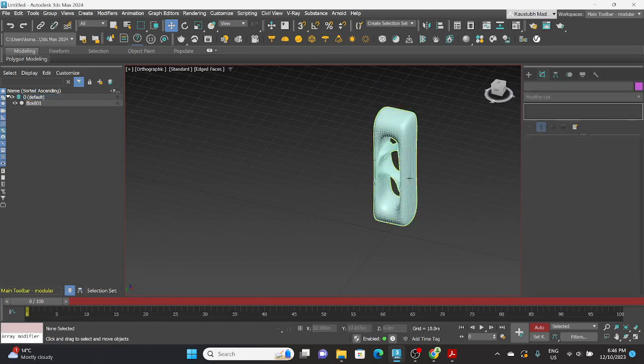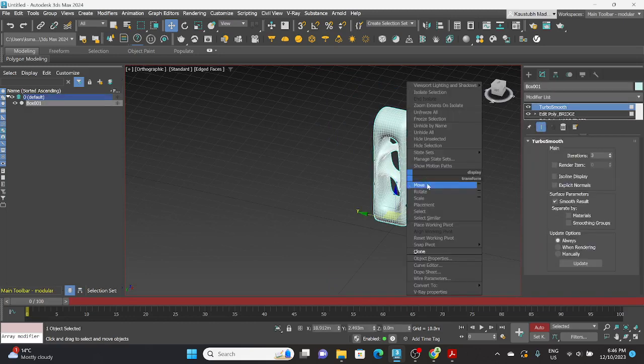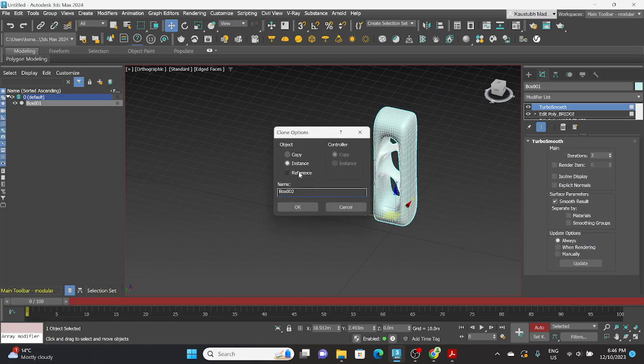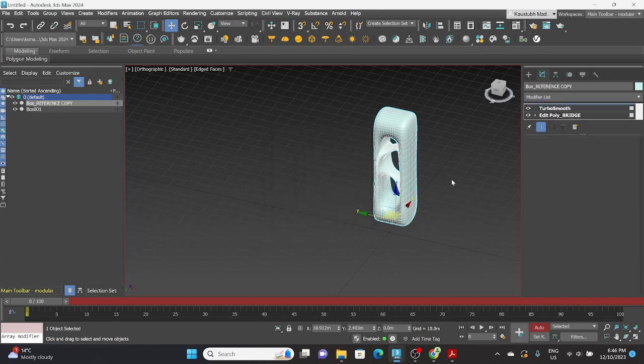Okay, so now moving further, we can make a reference copy of this as a clone reference, and we can name it reference copy. Okay, select OK. So you can see over here, you make a reference copy of the same.